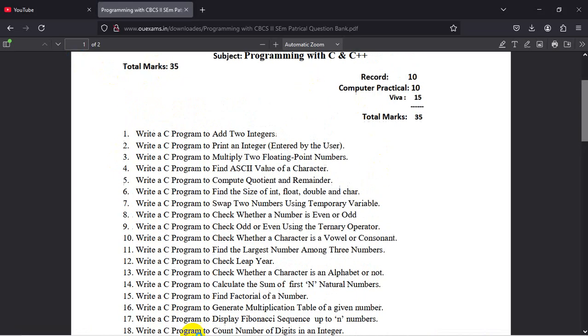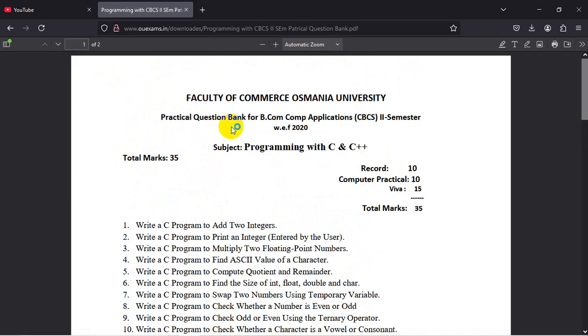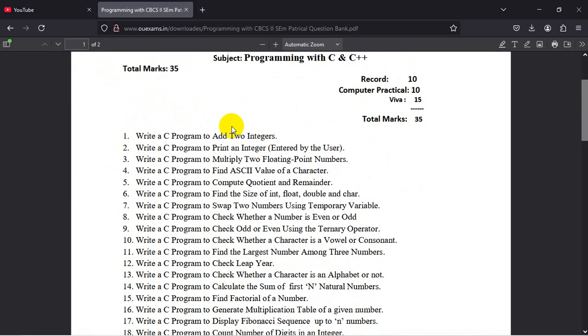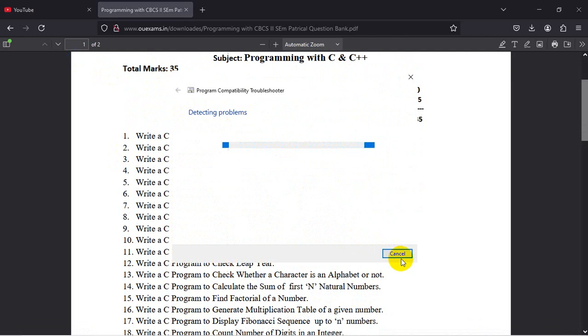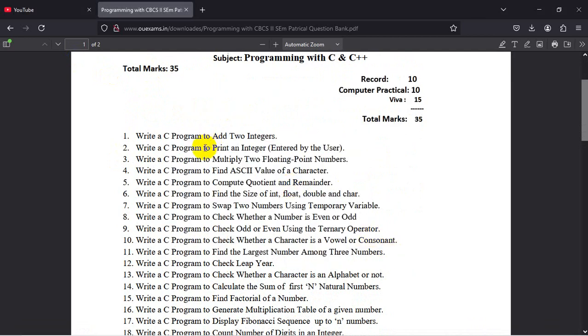Now I want to solve this one. I want to solve each and every problem so that you can understand well and you can solve as well. Now the first question is: write a C program to add two integers. What is an integer? Integer is nothing but a positive or negative value. In the center you can keep 0, on the right side positive 1, 2, 3, 4, and minus 1, minus 2, like that. So these are the integers, but now I want to add two integers. I have to make a program.